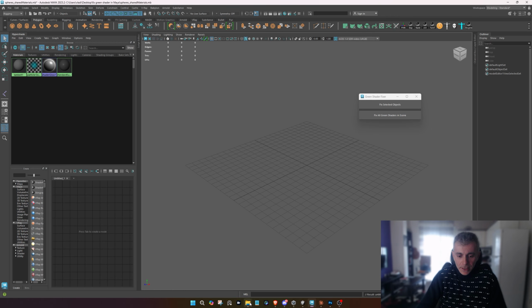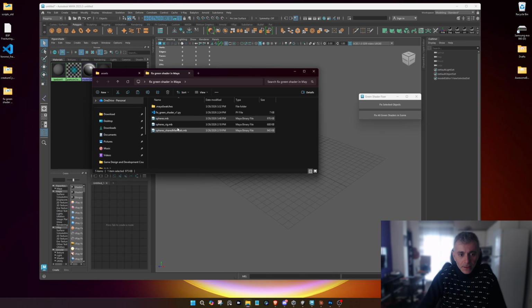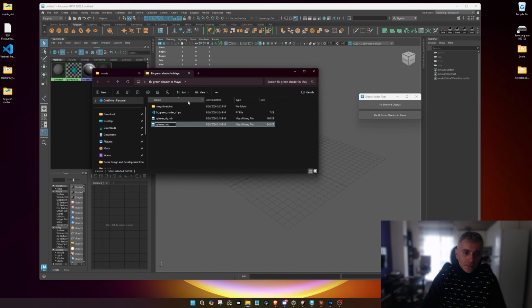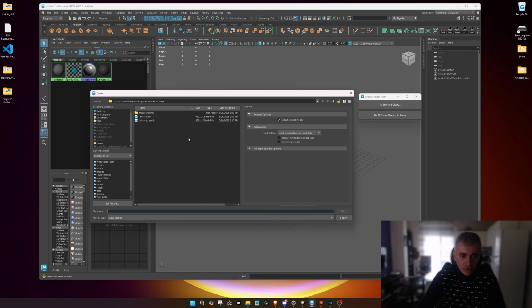Let's close that scene and just delete the sphere model scene and just rename this one. So Maya will automatically refer that scene to our rig scene.